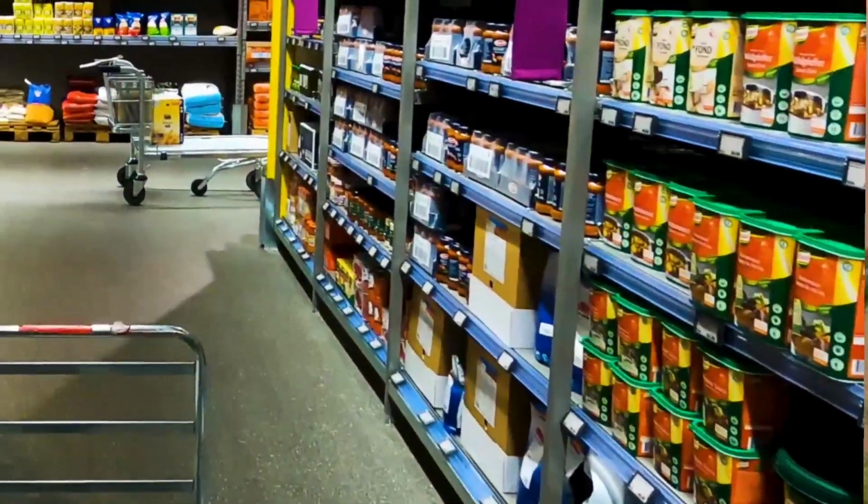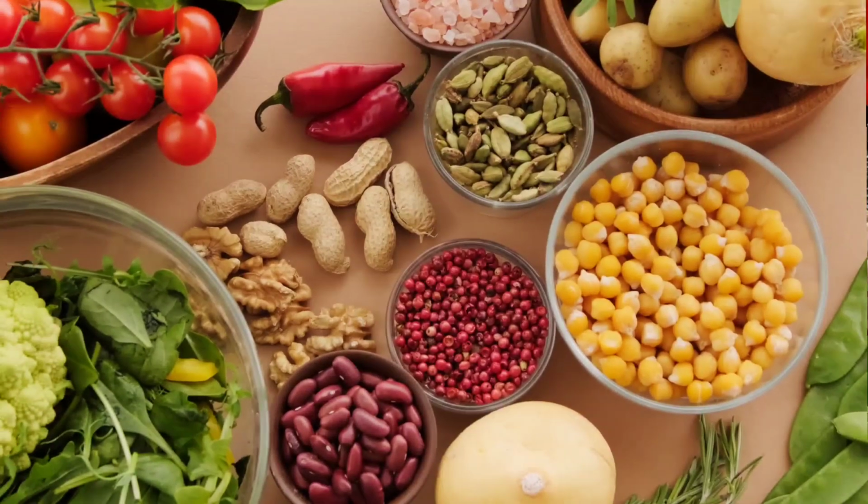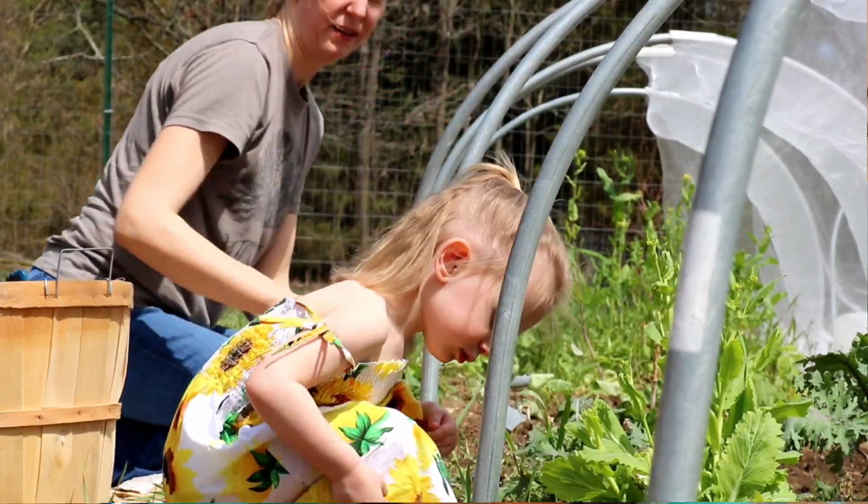It's very important to grow your own food as things get more expensive, or if you just want healthy food, tasty food, fresh food that didn't travel halfway across the country to get to you. The closest food you could get is your backyard.